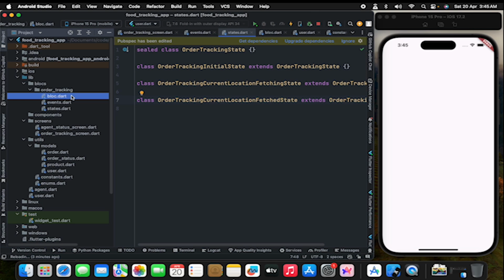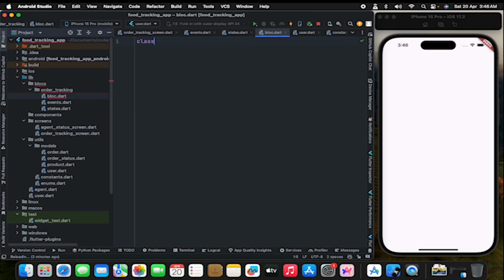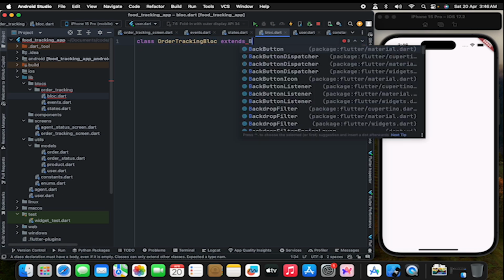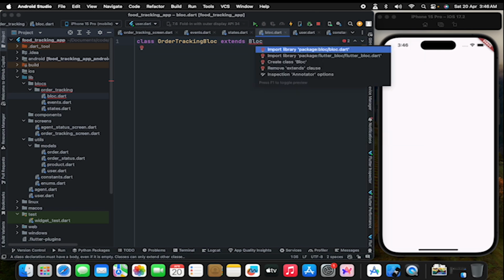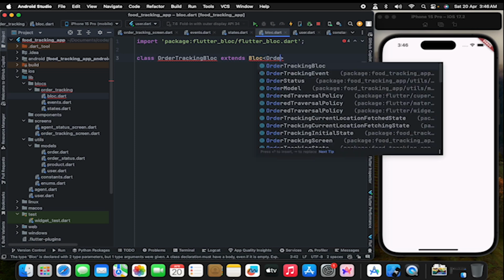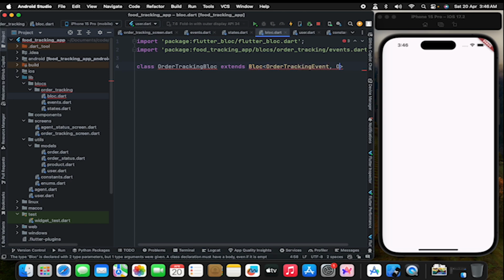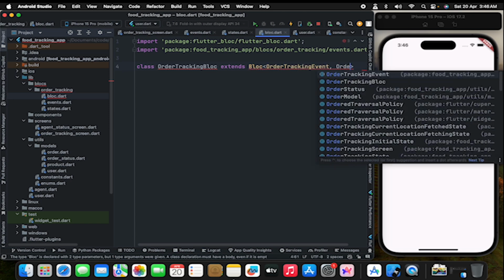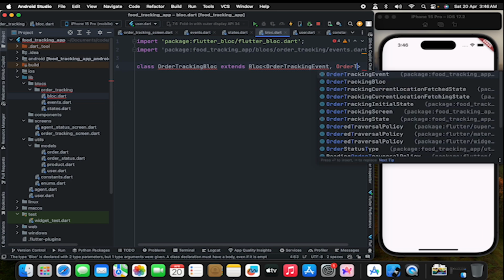Now let's add our bloc. So class OrderTrackingBloc, and this is going to extend Bloc. Let's import it, and here we are going to pass our event and the state: OrderTrackingEvent and OrderTrackingState.